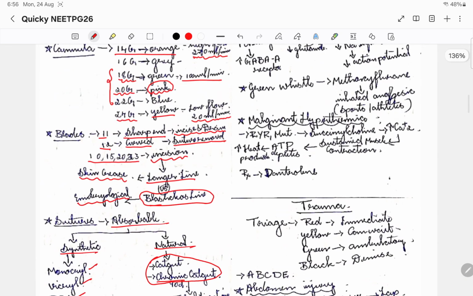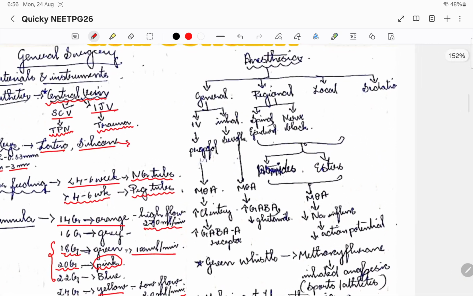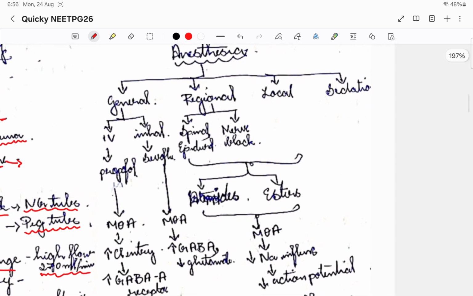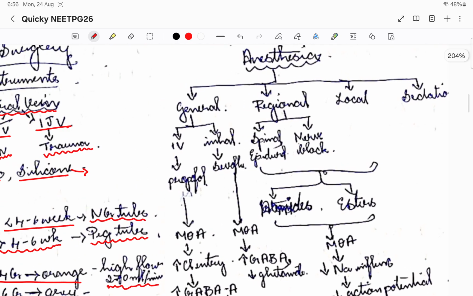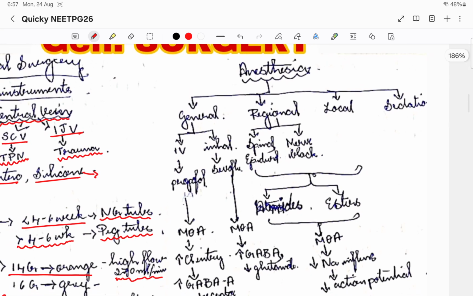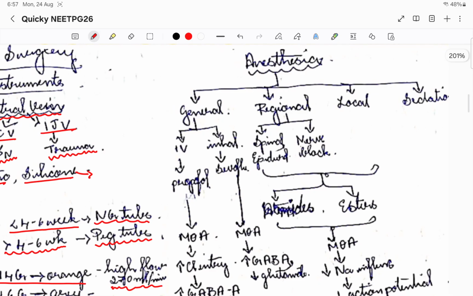Okay, now moving on further, we'll go on to anesthesia. So this is more than enough for anesthesia. Some of the extra points that you want to learn, please learn them from the question banks rather than going into learning the anesthesia chapter itself, because it is vast and we wouldn't know what type of anesthesia questions they would be asking. So that is why please learn it from the question bank.